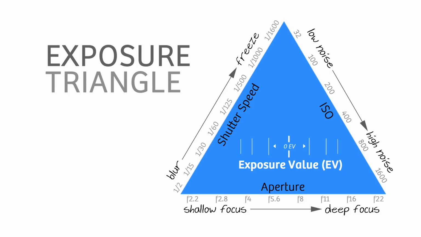Alright, so we're going to talk about what is exposure. Exposure has been confused, I think, a lot. And basically all exposure is the amount of light that is allowed into your camera to reach the sensor or film, whatever medium that you're using. In this case, we're talking about sensors. So it's the amount of light that is allowed to enter your camera and enter the sensor, as determined by the 3 things that you see here: your aperture, shutter speed, and ISO.